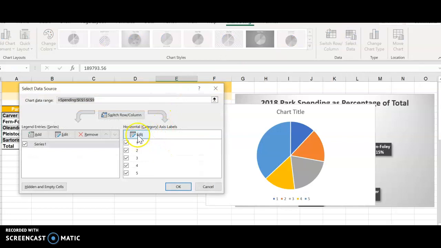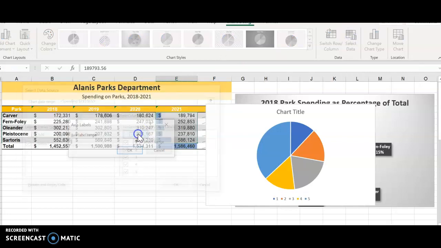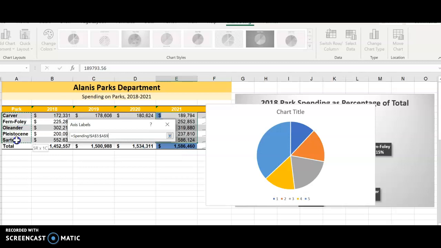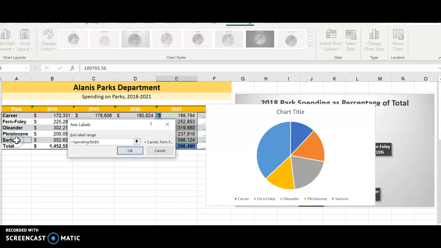So we need to edit it. So if we click edit, and then you highlight A5 to A9, is it? And click.